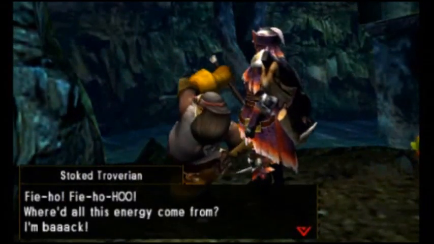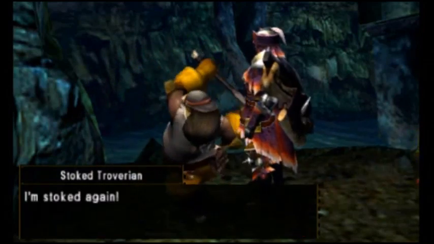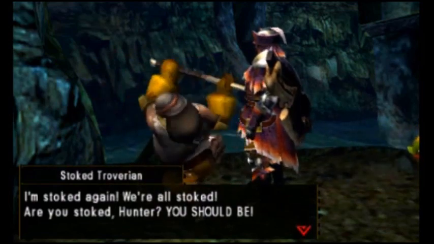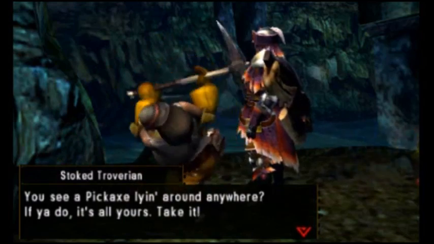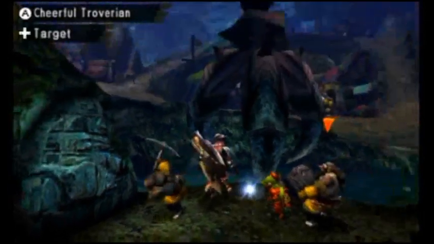Stoked Tavarian. Fee-ho! Where'd all this energy come from? I'm back! I'm stoked again. We're all stoked. Are you stoked, Hunter? You should be. You picked a pickaxe lying around anywhere? If you do, it's all yours. Take it. Nothing gets you stoked like a pickaxe.